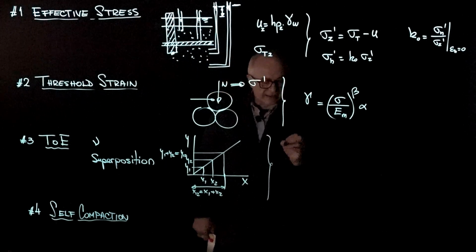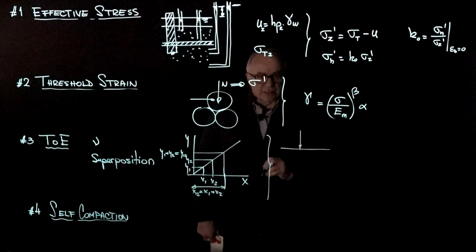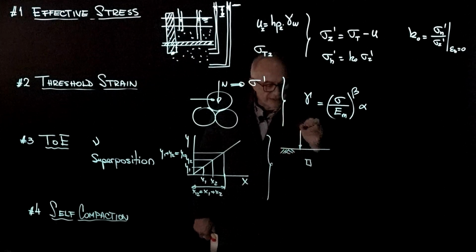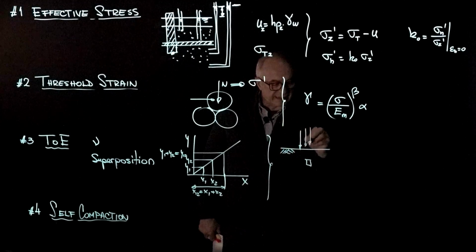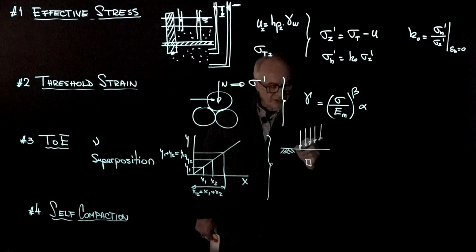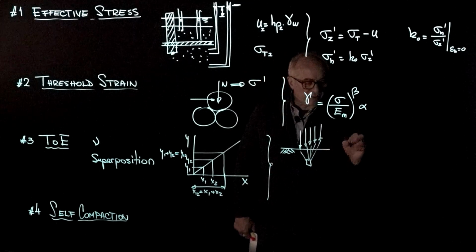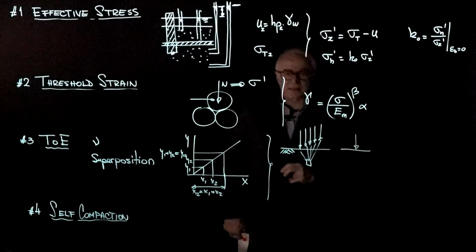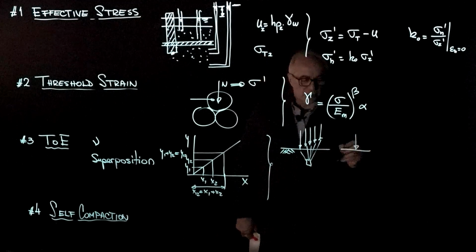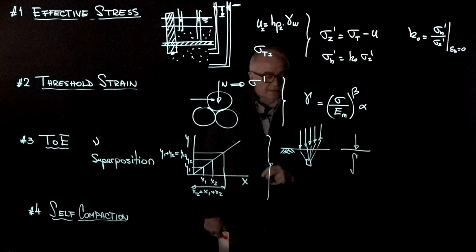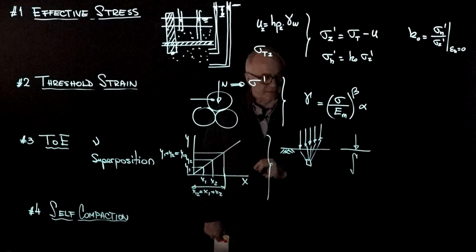For example, if I have the load at the point, and I have an induced stress everywhere underneath the surface, now I can put another load along a line, and another one, and another one. And for each of them, I begin to see the impact that they have on that element, and I can add the contributions. So I go from a point load on a half space, which is the Boussinesq solution, to a line load by integration along the line. That is the superposition principle.